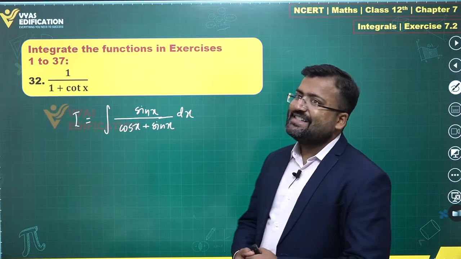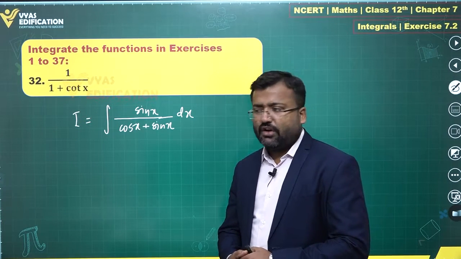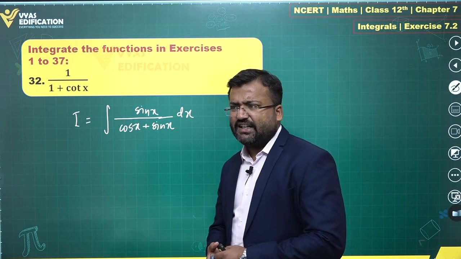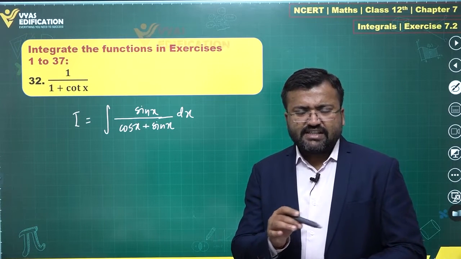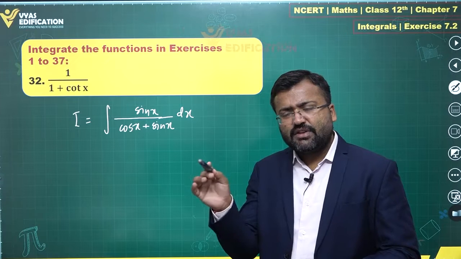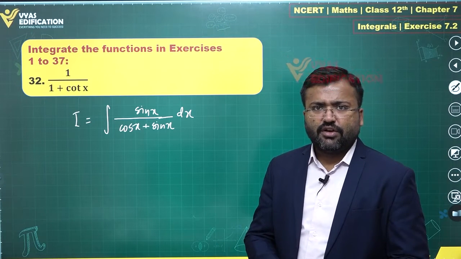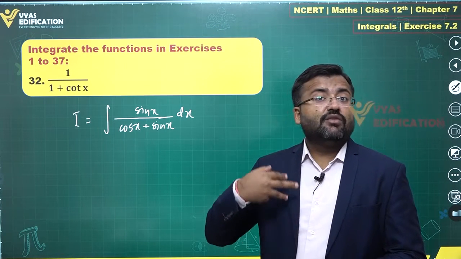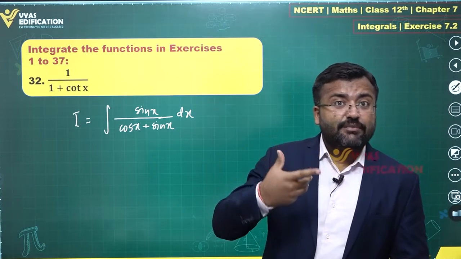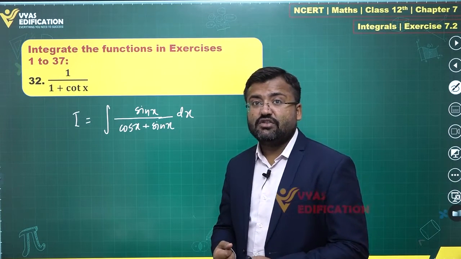Now, after reaching this stage, I remember something from the past few questions, that you remember that question which had 6 sin x plus 4 cos x and 2 sin x plus 2 cos x plus 3 sin x in the numerator. So sin cos can be converted in terms of sin cos, right? The derivative can be written in terms of sin cos. That's something which is useful, right?